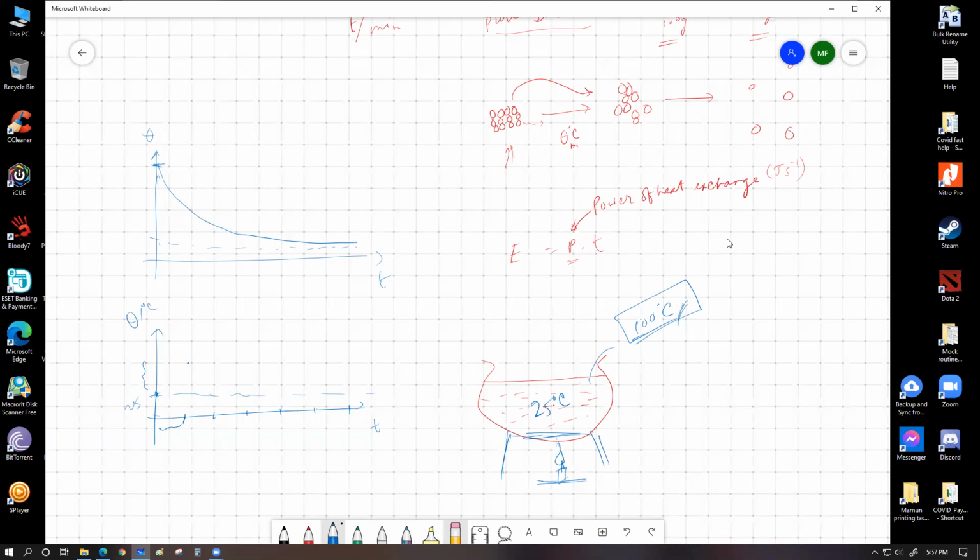What happens for the next half cycle? You have to understand that at this point, for this second equal duration, the initial temperature of the water is already warmer than the atmosphere, and then eventually it should reach an even higher temperature, which means the average temperature for this duration is higher compared to the average temperature over here, which means more temperature difference will cause the heat to be lost to the surroundings more rapidly.